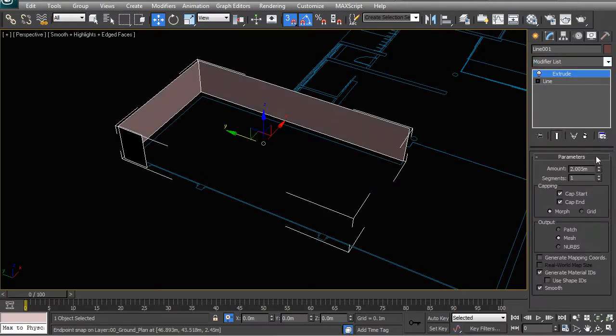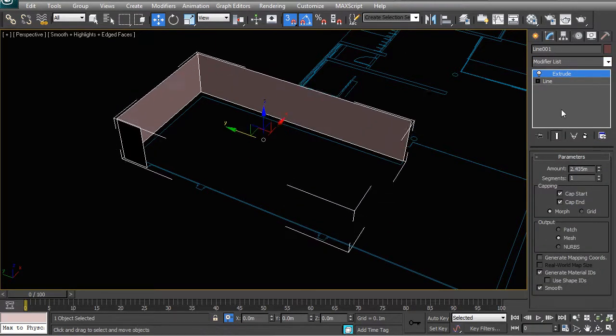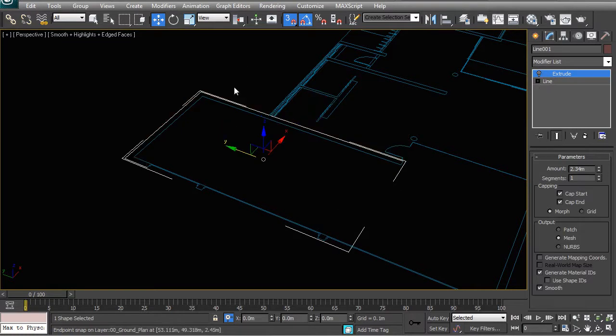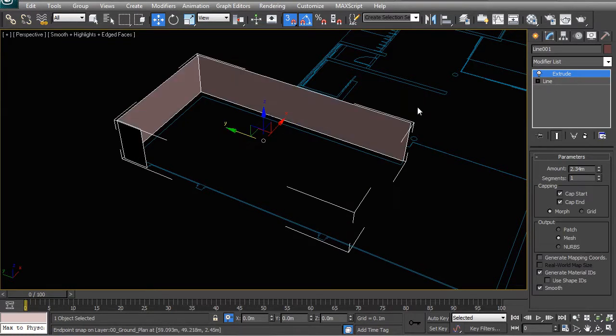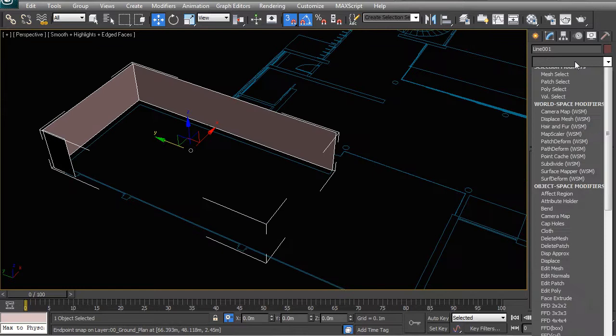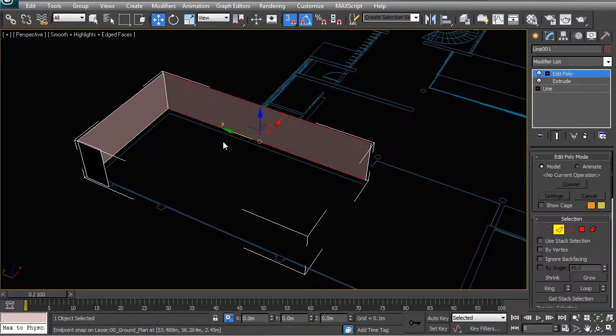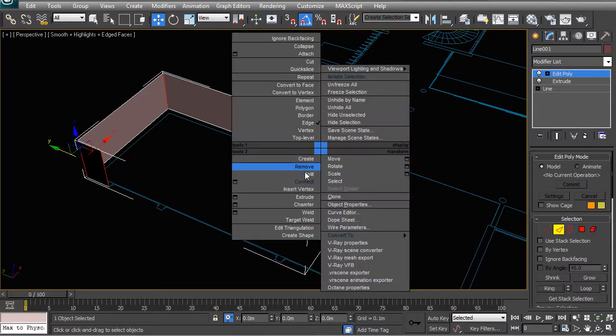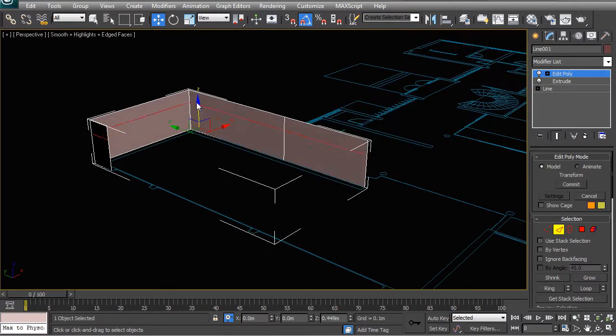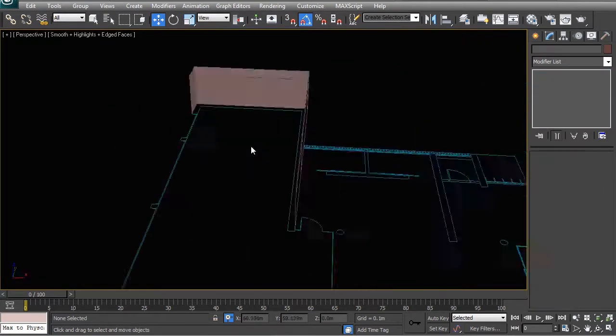And here you can set your height. So already you have a nice parameter in there, and you still have the history of the original line going down there. And the next thing I do is I add an editable poly, and that editable poly will now allow me to go and select any of the segments. I can now go and connect them. I can add doorways. I can add height segments if I like to create the top of a door, for example.